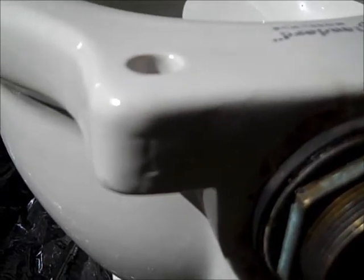On the back there's a T stamped in, but no number. So this should be T3, but it indicates that this bowl was made in Tiffin, Ohio.